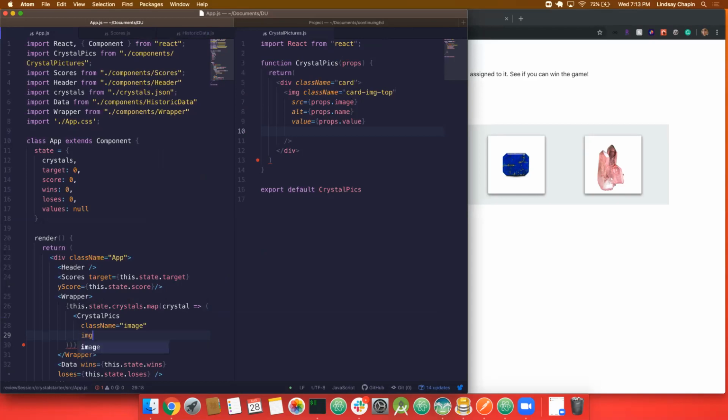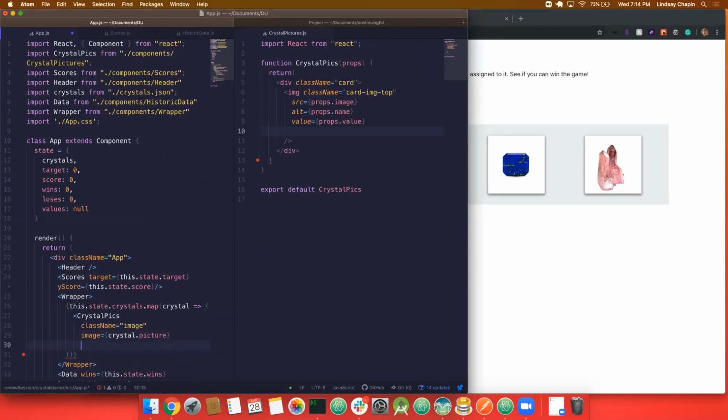So image, and that's going to be equal to crystal.picture. And that should be wrapped in curlies, because JSX. So, where is this dot picture coming from? The JSON, right? Because in the JSON we have the name, we have the ID, and we have the picture.